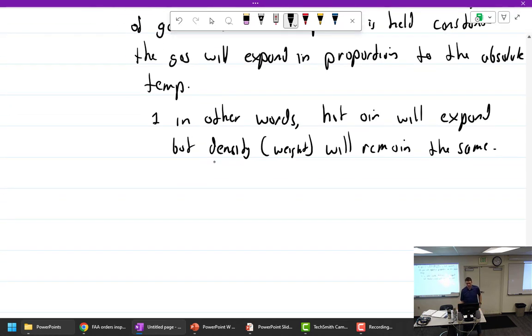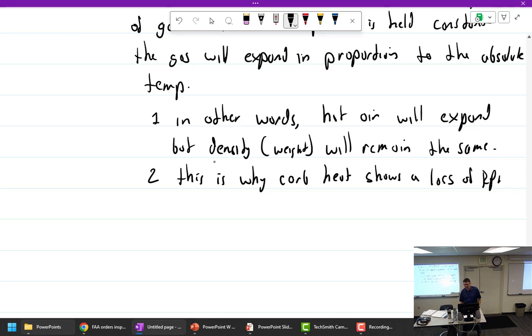Where do we see this? Hot air balloons. Okay. Used all the words. This is why carb heat shows a loss of RPM. You just lost power because you got hot air.